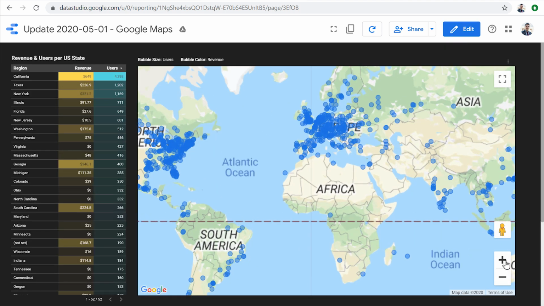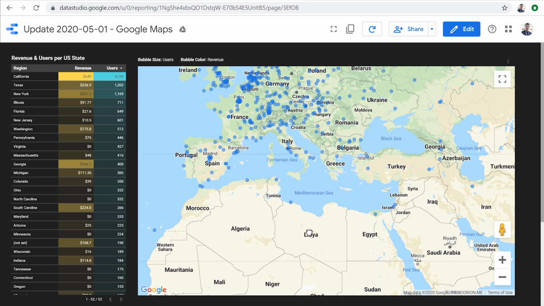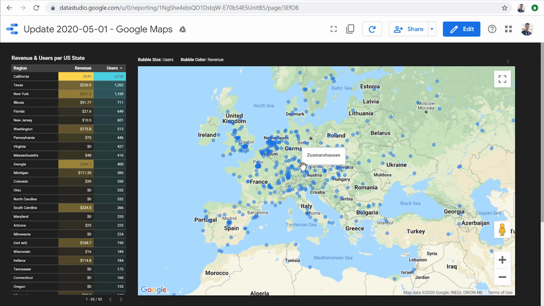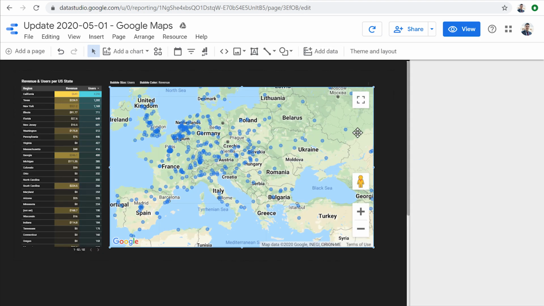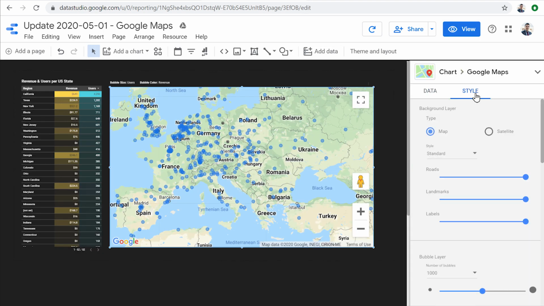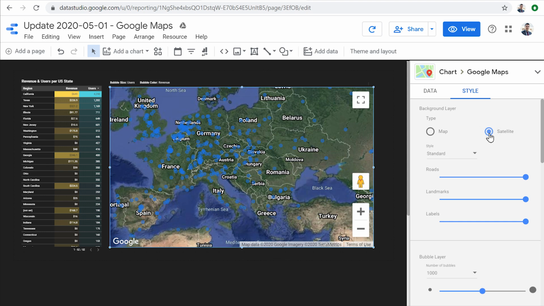So let's do it. Now we can see the map in the colorful style. And then the final one, so we've seen the silver, the standard, the dark one. This one is coming from the report theme, which I applied the dark report theme. And we also can have the satellite view. Okay, this is also cool. Based on the theme that you're using for your report, you can use the satellite view.